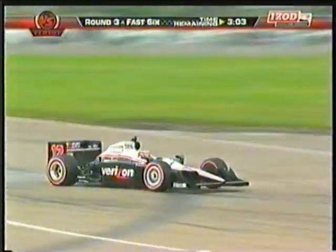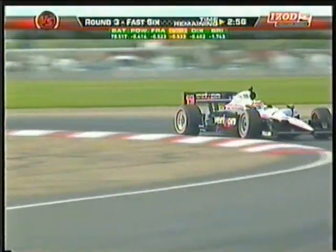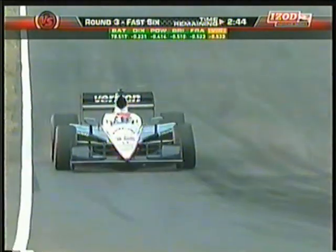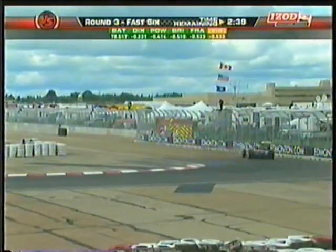So Tim Cindric gives him the lay of the land. And what he'll do coming off of this turn 12 here, he'll still kind of just take it easy on the tires, build some temperature and pressure, and then Tim Cindric reminding him, get a good drive off of this final turn 13 to start a fast one. Dixon has moved between Sato, quickest, and Power. So here you go. Here we go.